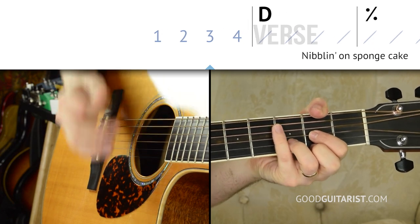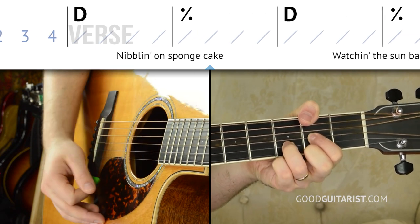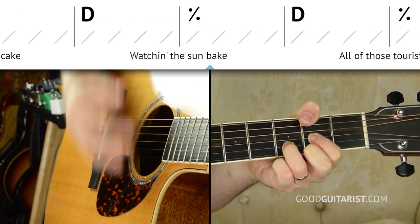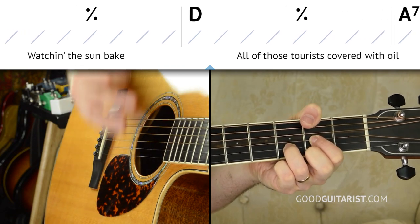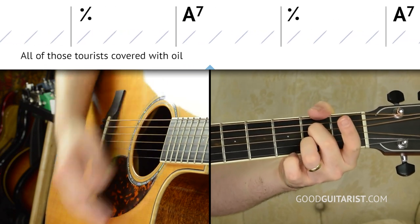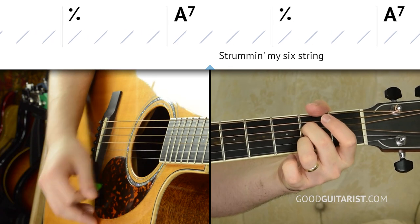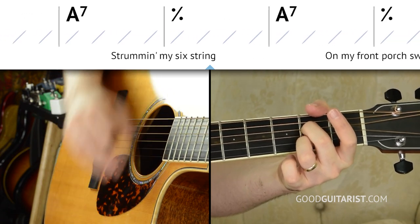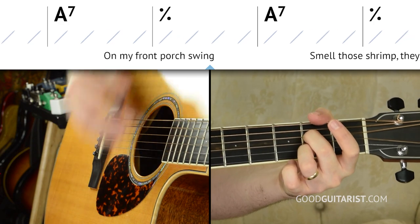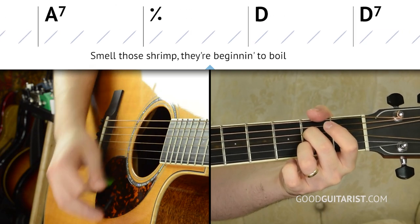1, 2, 3, 4. 1, 2, 3, 4, 5, 6. Seven, 8 times. 2, 3, 4, 5, 6, 7, 8. Going to D.